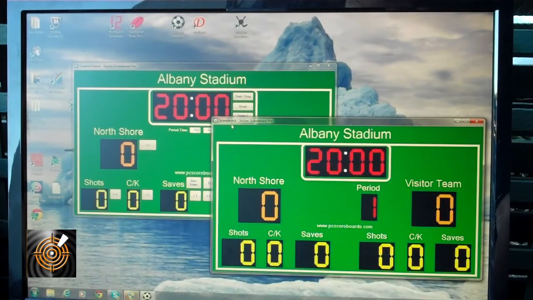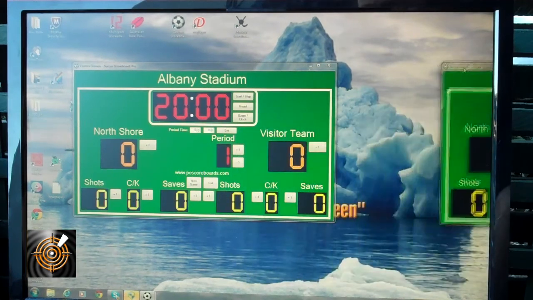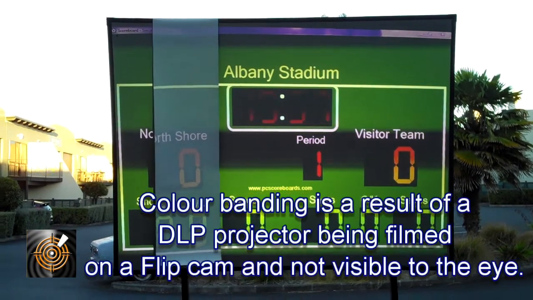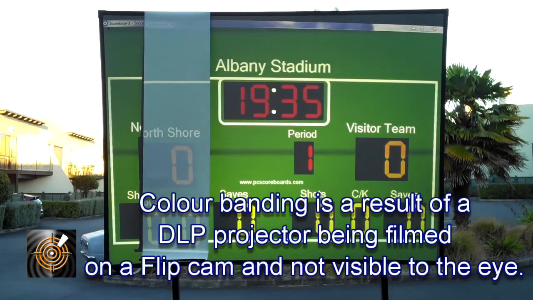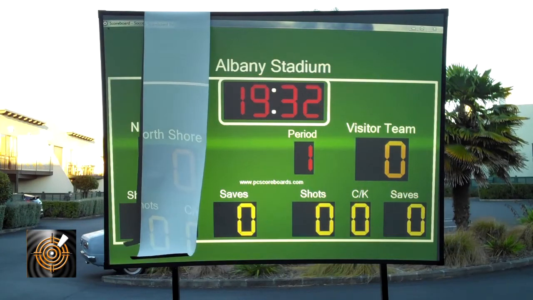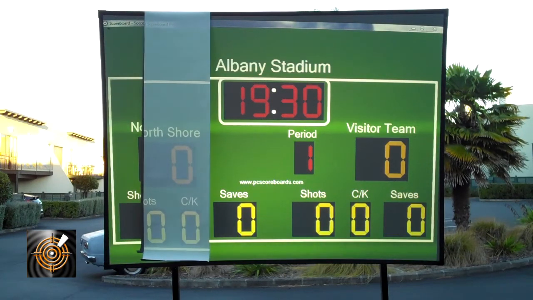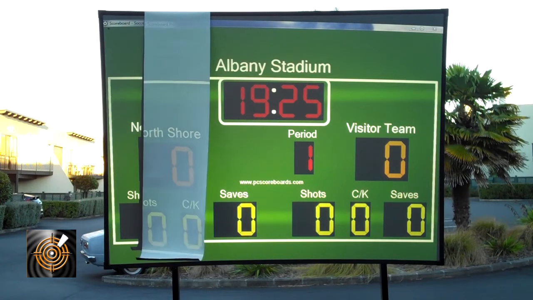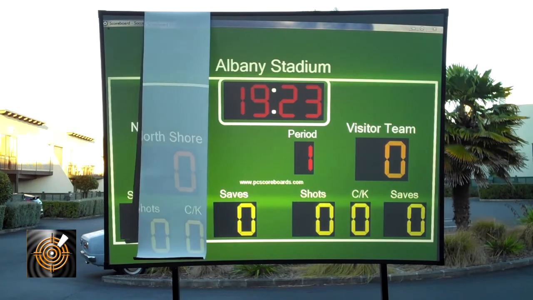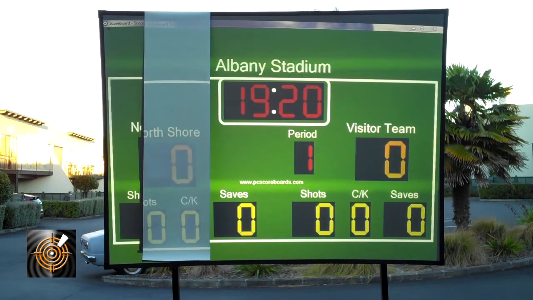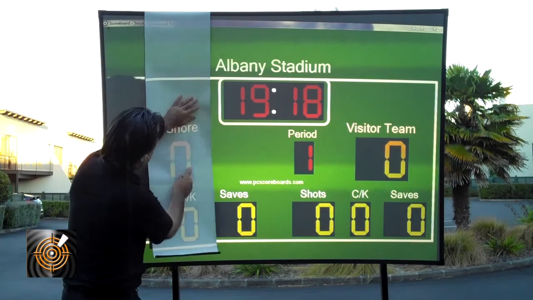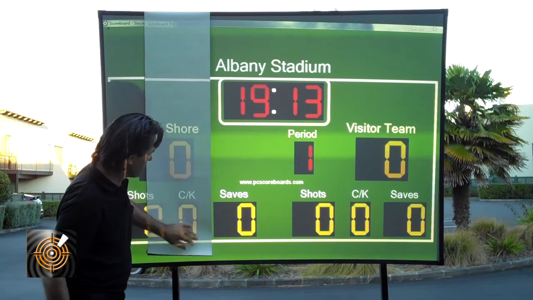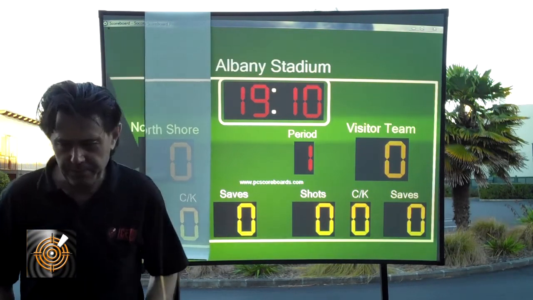What I'm going to do now is take this across to the main view, and now we're looking at the main screen. The nice thing about this view is that it's a green background, whereas before we had a black background. So now we've got a lot more light being thrown at the screen, and you can see how the screen is working even more fantastically. On the matte white screen here it's pretty much white, there's nothing really usable there, but on this area, perfect.